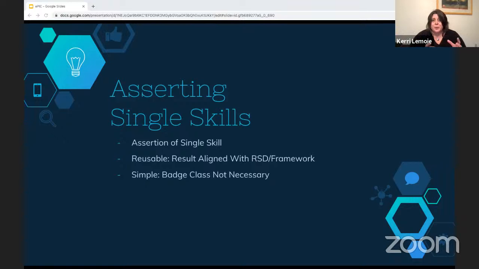I'm not even exactly sure how we would all use it, but I know every time I mentioned it to others, they thought, oh, this is very interesting. Because imagine how you could start plugging in single skills all over the place, or how I could assert my skills instead of a whole badge that describes it. So it could be more efficient, could be easier to use, and it could be more specific. So I'm kind of excited to explore this more too.